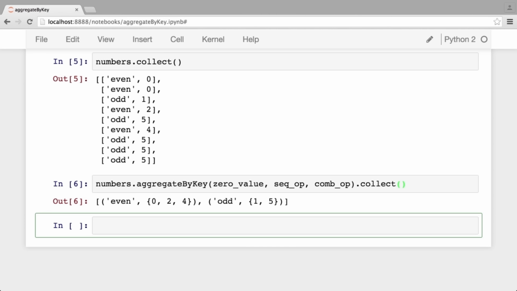Because AggregateByKey allows us to provide whatever we want for the zero value and the accumulating functions, it can be used to calculate almost anything over your data. You could calculate an average over all your data by starting with an empty pair, then keeping the sum in the first part and the count in the second part of the pair. At the very end, you could divide the sum by the count to get the average. That great flexibility is going to make this an important tool in your Spark toolset.